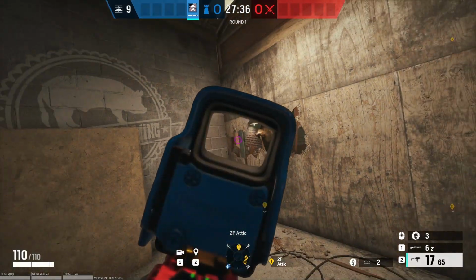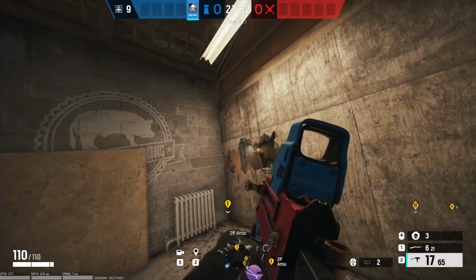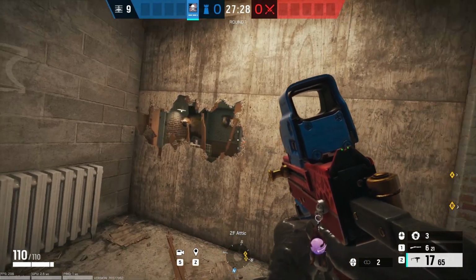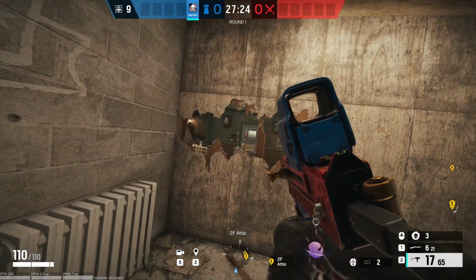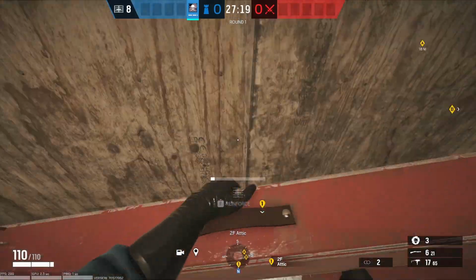If you don't know that one of your teammates is going to hold this angle full time, then don't make the holes, because it can bite you in the back if you don't know somebody's going to be on them. Just coordinate with your stack. Does somebody want to play on these attic holes? If not, then don't make them. But if they do, make the holes and reinforce this wall here next to it.